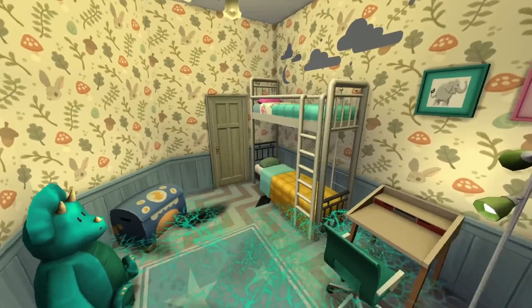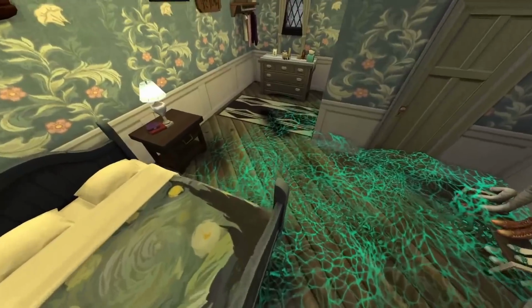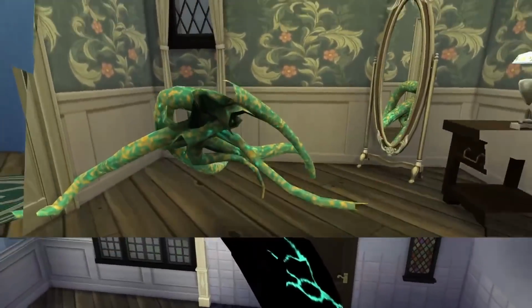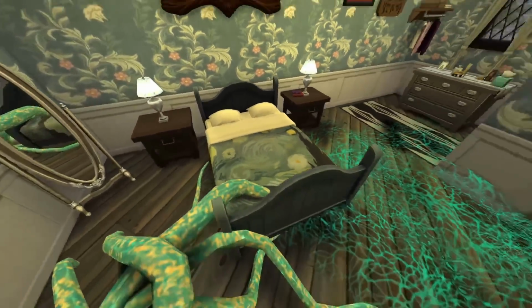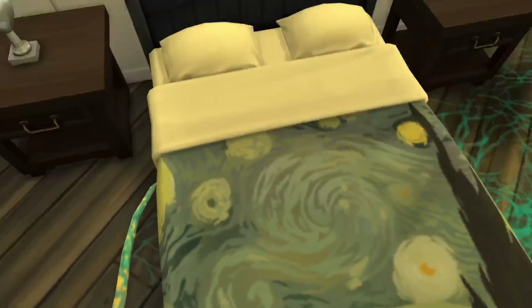We'll go upstairs. Here we are. The kids' room completely covered in all of the space gunk and things. Oh, there's even more vines in the parents' bedroom. I wonder why that is. Wow. I love their bed sheets, by the way. If only this camera wasn't like... That's actually really cute. I totally forgot this was in the game.